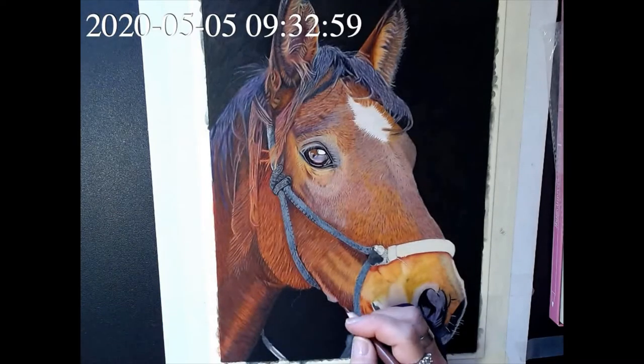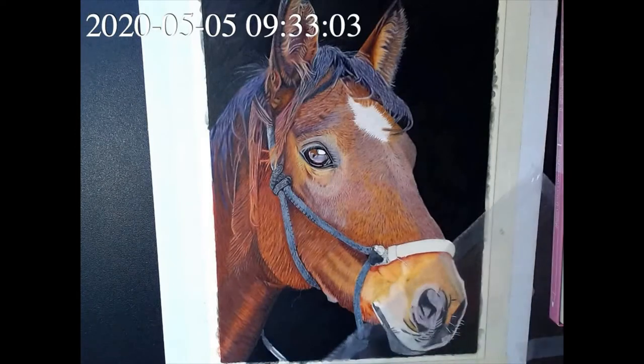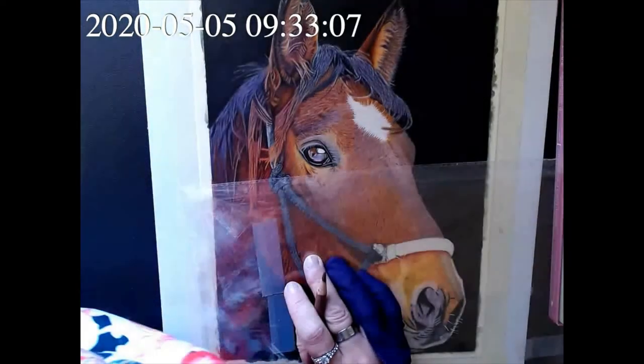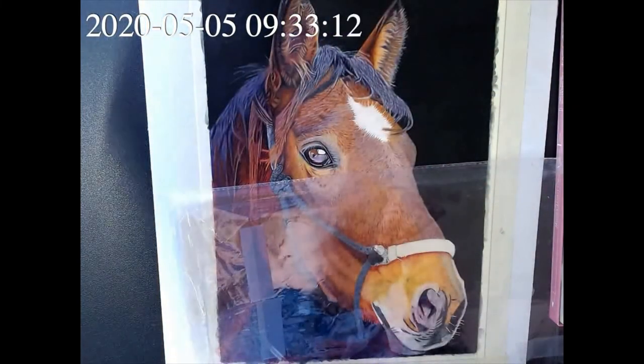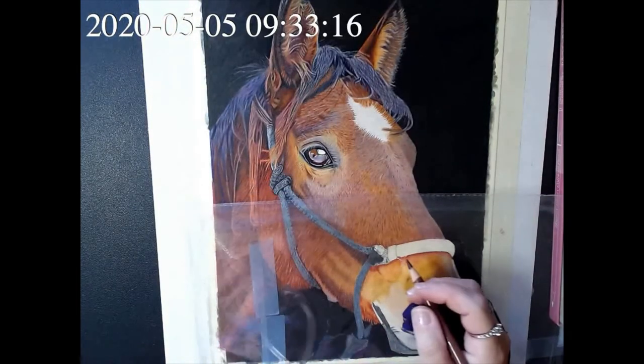Sorry if I snivel. I've got a bit of hay fever. So right now I'm just gonna put some, I need my teddy bear to sit behind my iPad so it stands up a little bit.